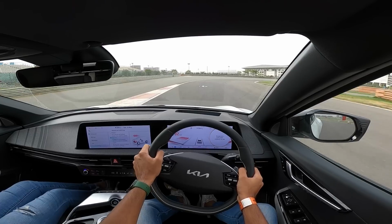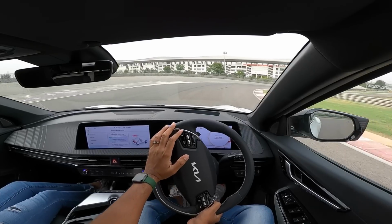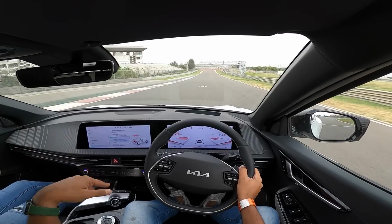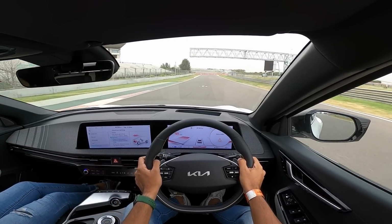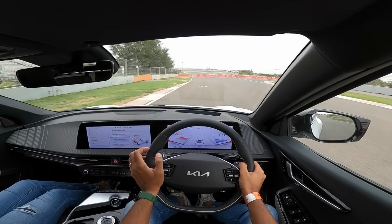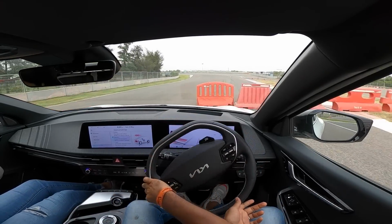Now I have to tell you that they are regenerative mode. So yeah, they are regenerative braking. Just ignore this thing which is coming right now. Something is coming on the radio. Forget that. Acceleration is actually very brisk. You know, it picks up pace with a lot of enthusiasm, and then we are going to go like this.